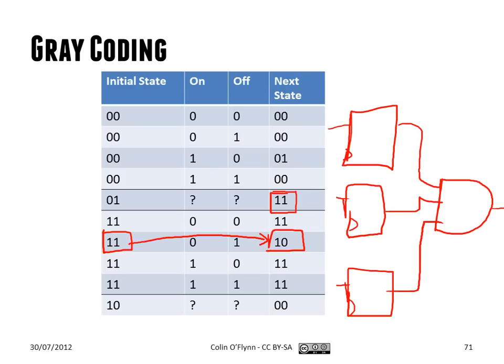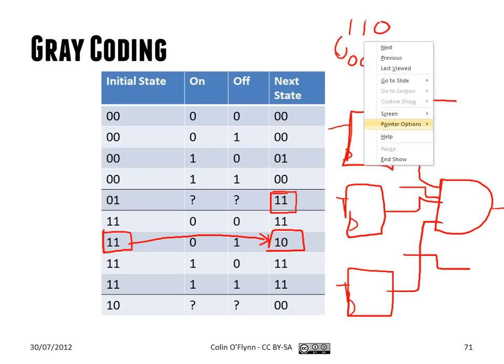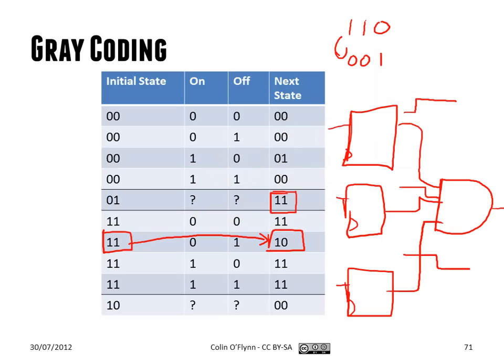So, we have the 3 state bits, and we have some combinational logic. If it's changing from 1-1-0 and changing to 0-0-1, that's almost the worst case, since all 3 bits are flipping. So it might be that with normal binary encoding, this bit changes, but that's 0 going to 1, and this one's a bit delayed, and this one's a bit delayed. So even though the output shouldn't go high in this example, it will go high for a very short amount of time because, due to the delay, the AND gate is seeing all 3 inputs as high for this little time period here. So with gray coding, we don't have this problem because only one bit changes at a time. So the advantage of gray coding is you don't have those glitches on the output.